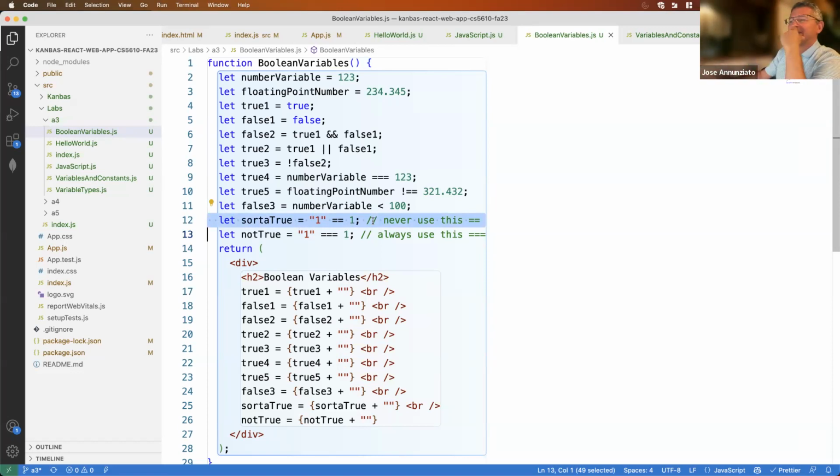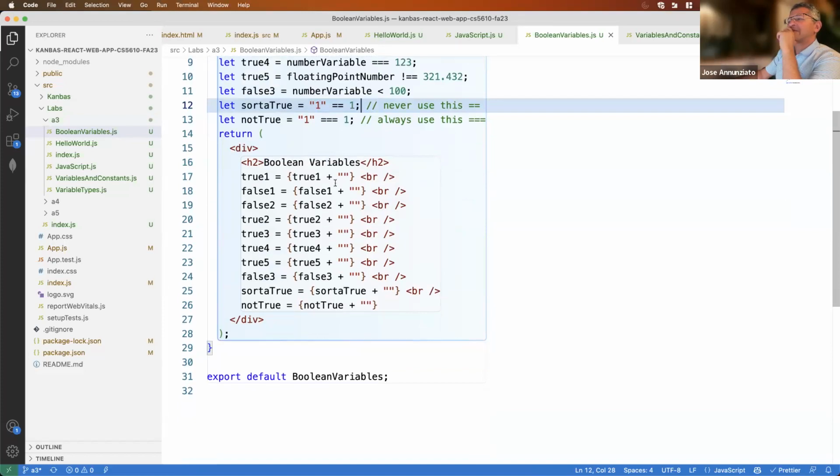Why? It's because of that. So instead we use the triple equal, like we did here. Triple equal first checks whether the two data types on either end are the same. If they are the same, then it goes on and does a comparison. If they're not the same, it doesn't even bother comparing and just returns false. So this is what you should use all the time. So this is not equal. So yes, it's not true that character 1 is triple equal to 1, but it is sort of true that character 1 is equal to number 1.